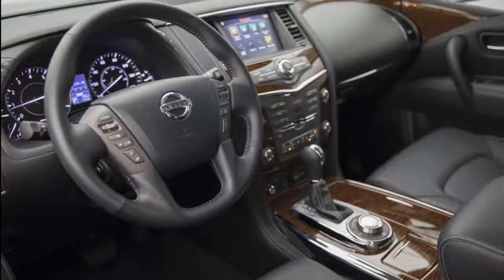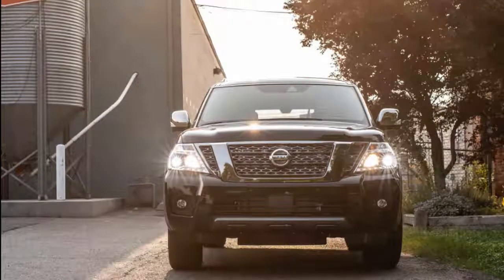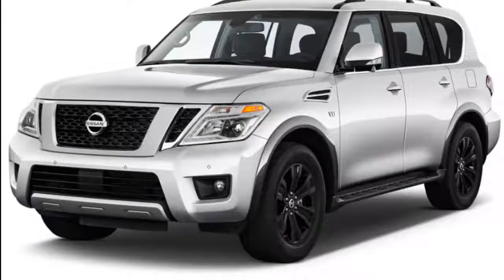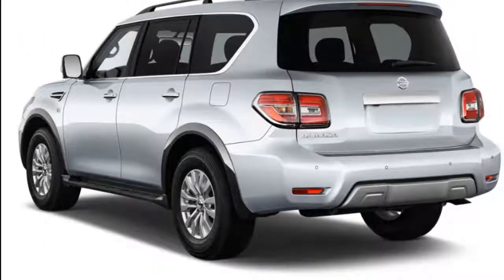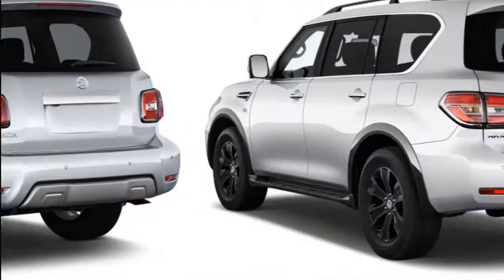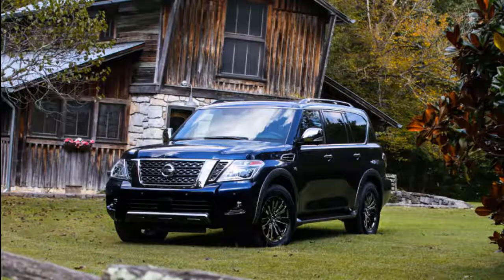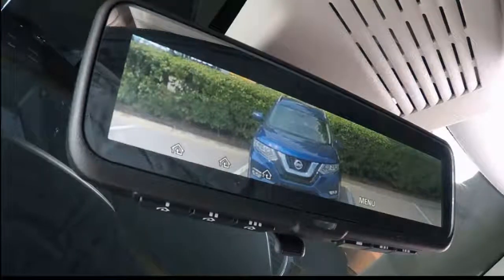Features. The 2019 Nissan Armada comes equipped with a flotilla of good features, but it gets modestly luxurious toward the top trims. For more than $48,000 to start, no 2019 Nissan Armada leaves the factory poorly equipped. New for this year, every Armada gets standard automatic emergency braking, adaptive cruise control, and a suite of active safety features. Pair those with standard premium audio from Bose, 18-inch wheels, seating for up to 8, and an 8.0-inch touchscreen with navigation, and the Armada gets a 7 out of 10 on our features scale.